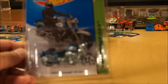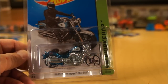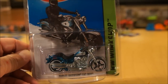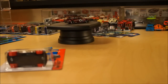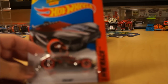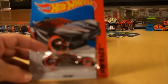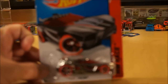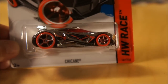Also at Target, I found this in a brand new case — I asked if they could open it and they said sure. I found another Harley Davidson Fatboy Super Treasure Hunt. Actually, I found basically three Supers in the same number of days — three Supers in the last three days. Not too bad. And going back to the 2015 A-Case: with the Super Treasure Hunt being the Kookambi, the regular treasure hunt is the Chicane.